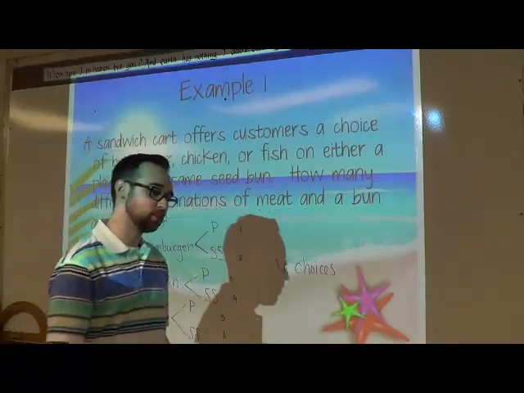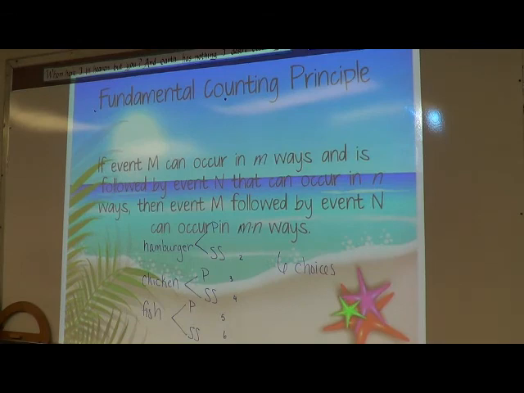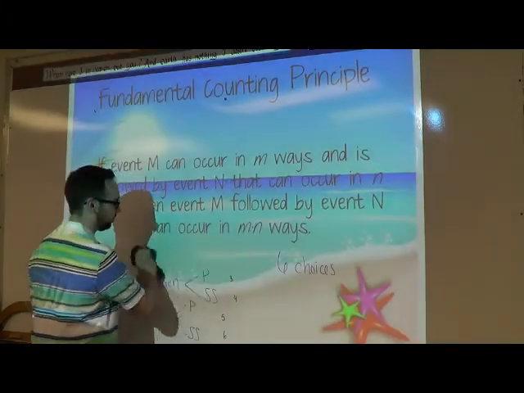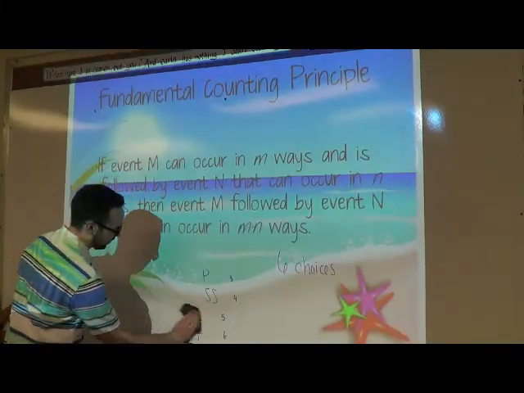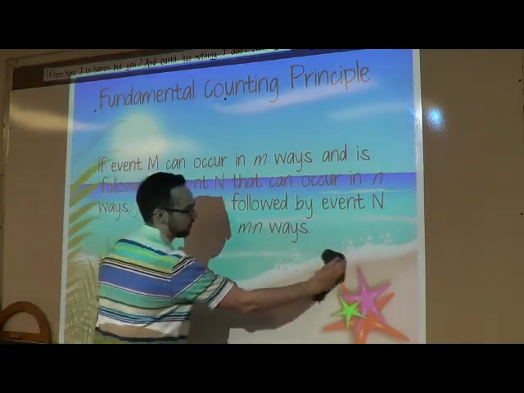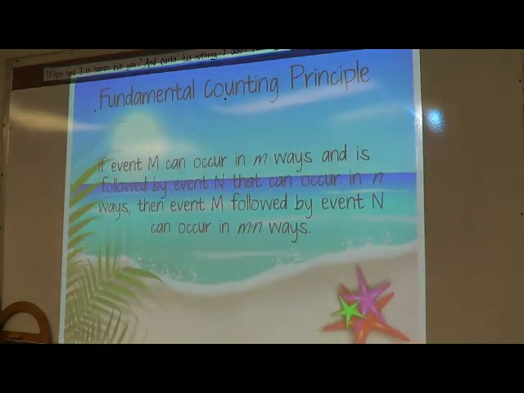So how else could we have gotten there? Another way of doing that would be to use the fundamental counting principle. The fundamental counting principle says if you have m different ways of doing one event and n different ways of doing a different event, all you do is multiply the two numbers and you get the number of outcomes. So we had 3 types of sandwiches with 2 different types of bread. 3 times 2 gets us 6.